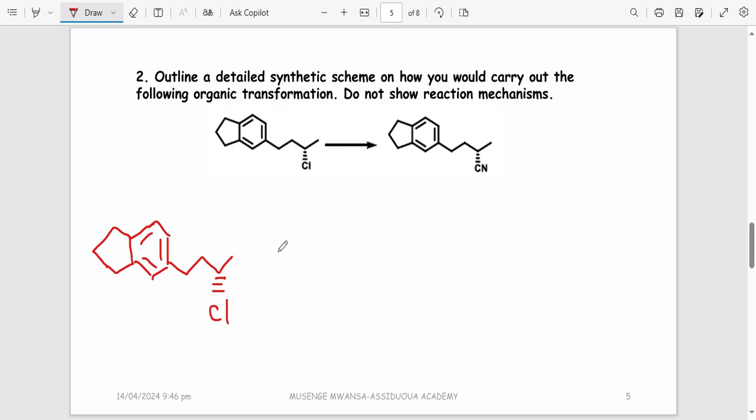So in this reaction, because it's going to go by SN1, you want to outline a detailed synthetic scheme. You know that the first thing that is going to happen is that you need to make sure that, when you're talking about SN1 reactions, which solvent does it go well in? Is it a protic solvent or aprotic solvent? Okay, a protic solvent. Why should we carry out our reaction in a protic solvent?